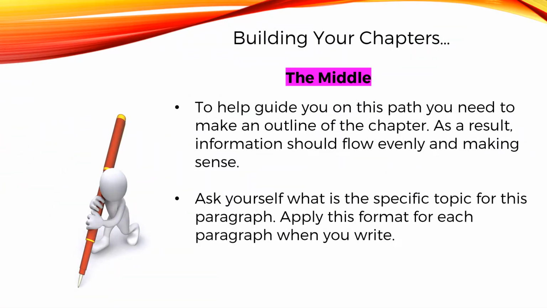Okay, now we've reached the middle section of the chapter. When you get to writing the middle section of your chapters, to help guide you on this path, you might want to make an outline of the chapter. As a result, information will flow more evenly and make perfect sense to the reader. Another thing you want to do in the middle section and throughout your book is to be sure that you know the topic of each paragraph that you write. You may do this by asking yourself, what is the specific topic for this paragraph?